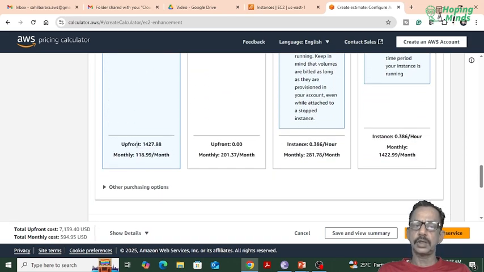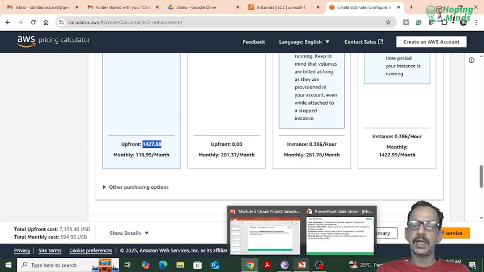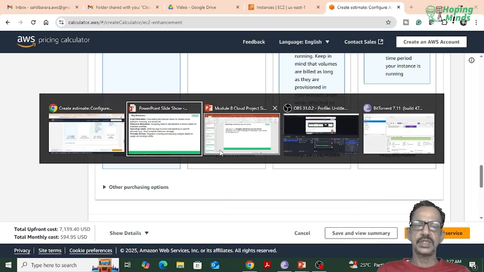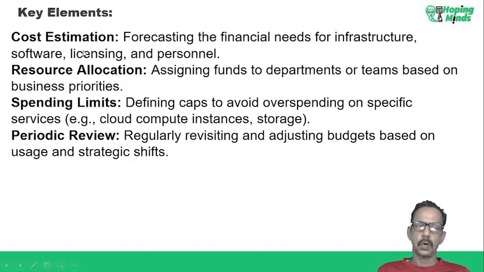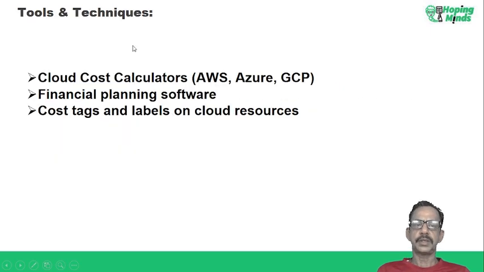It becomes a little costlier. $118 per month with 1,427 upfront cost. So in this way you can take the estimate from here, for that particular project you are going to set up. So I hope cost estimation is very clear to you, and I have shown you the cost calculator also.